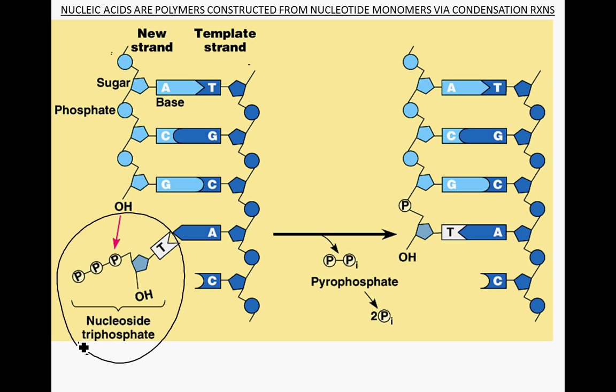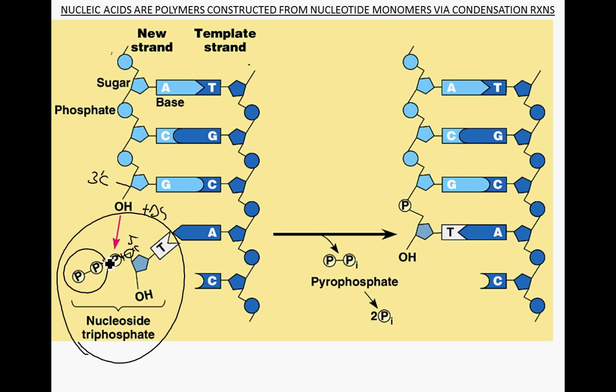And there is an enzyme that is actually going to catalyze this reaction. So now here's where that 3' comes in. This is the 3' carbon right there, and it has a hydroxyl group on it. This thing sticking up right here is the 5' carbon. And what we're going to do is make this bond, and making this bond is a positive delta G. And so the enzyme will break this bond right here.